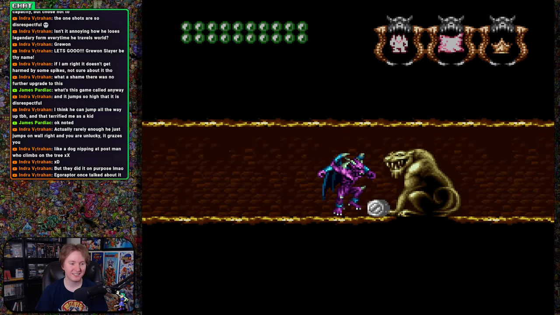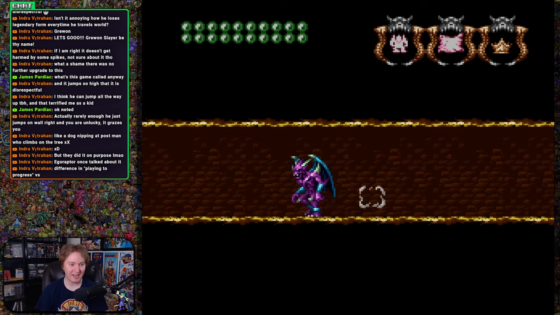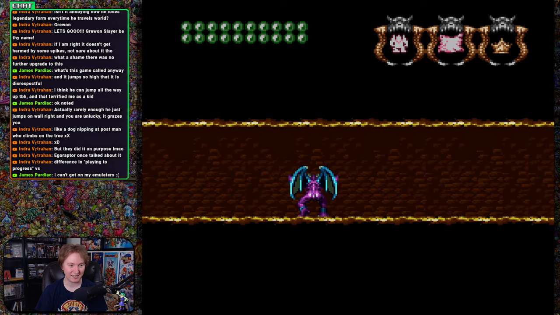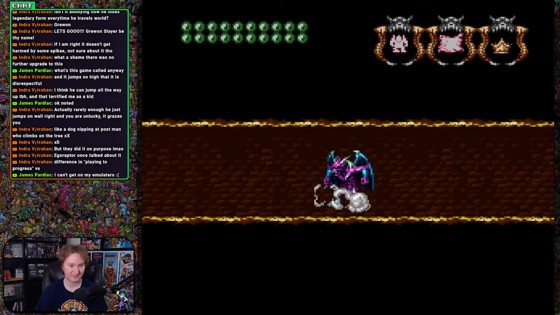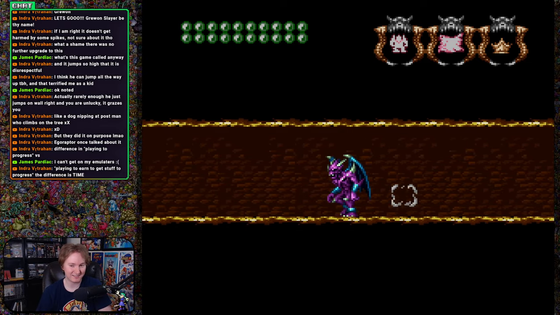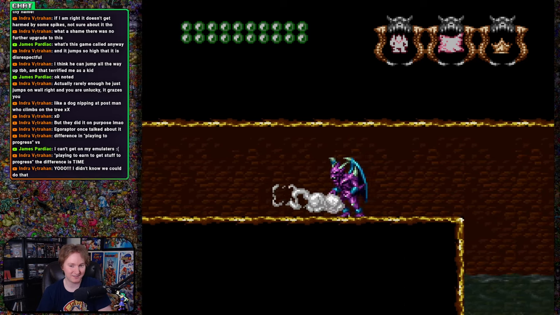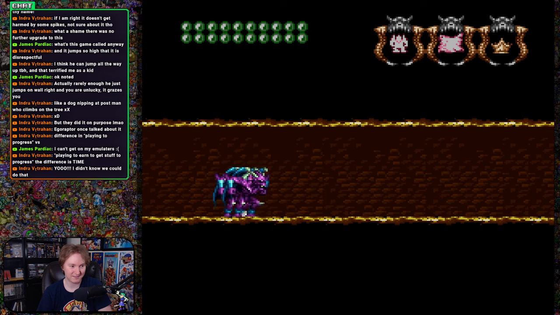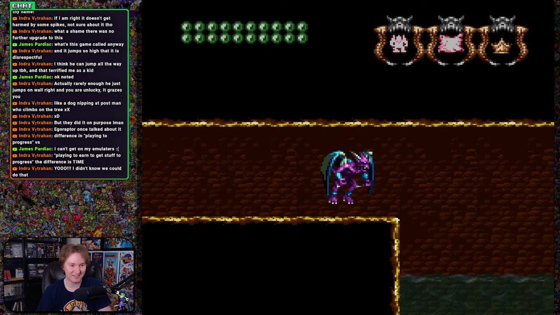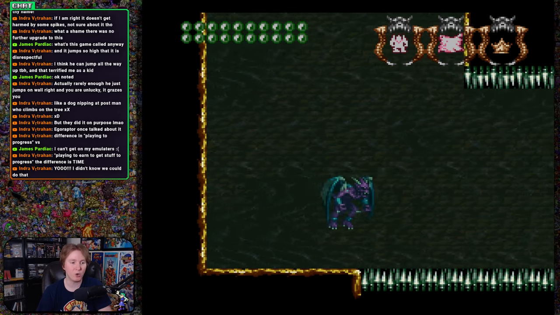Ooh, how did I do that? Look at that, he's got a different animation. If the animation screws up, he's on one foot and it looks like Akuma's animation. How did I do that? I can't do it. Maybe I was too close to the object? How do you... Oh, you hold it. Okay.